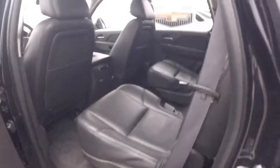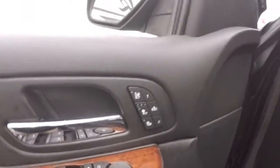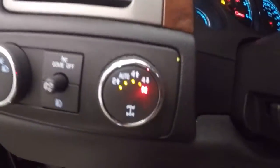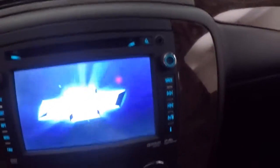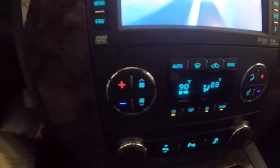Interior's in great shape. Nice black leather. Up front, all your controls on the door, including your heated and cooled seat buttons. Power seats, nice power sunroof. 4x4 control. Nice touchscreen display. All your menu and navigation and stereo controls are on the side.